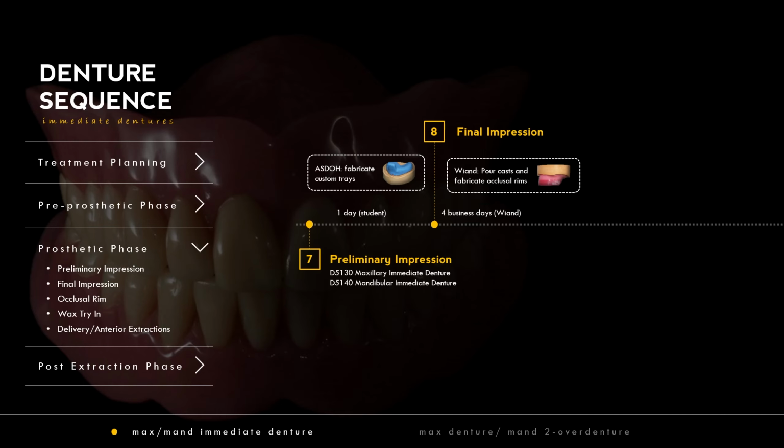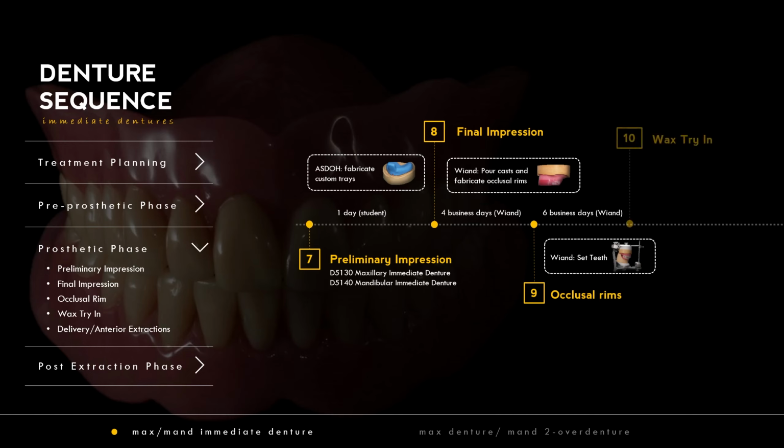If you choose to do it yourself, obviously you can shorten that time frame if you're trying to expedite the case. After that will be occlusal rims, and once that clinical appointment's done, you'll send it back to the lab where they'll set the teeth for the next appointment, which is the wax try-in. You'll confirm that the patient is happy with the occlusal plane and the occlusion looks good. And once that's squared away, you can get that processed and it's ready for delivery. So here I've listed the approximate lab times that line would need to complete each step here.